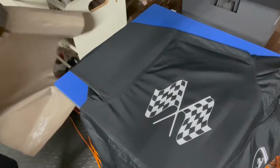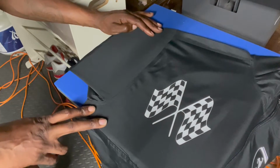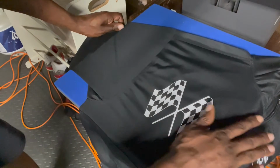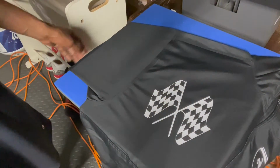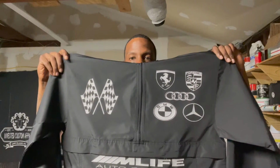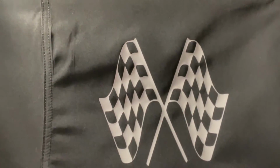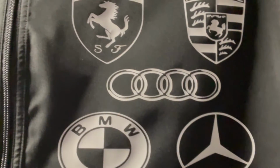Now I'm using Siser HTV. Just a warm peel, and that's how it came out. Okay, again, you run your hand over it. Feels like part of the polyester. One with the polyester. Almost like a screen print, if not even better. All right, so this is how the windbreaker came out. I may still add another name up here at the top of the checkered flag, but as you can see, it came out nice and clean.